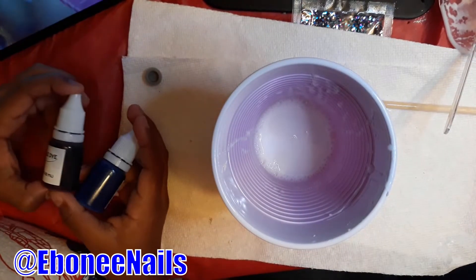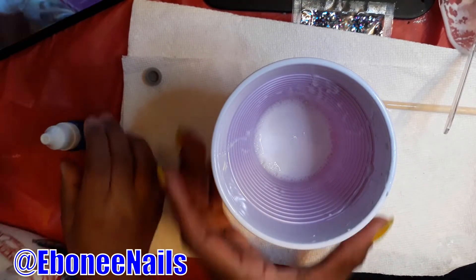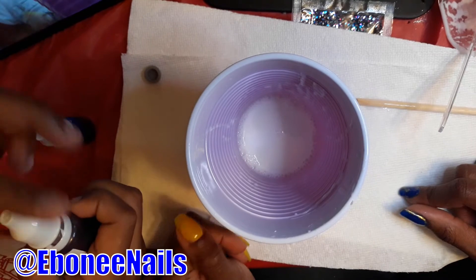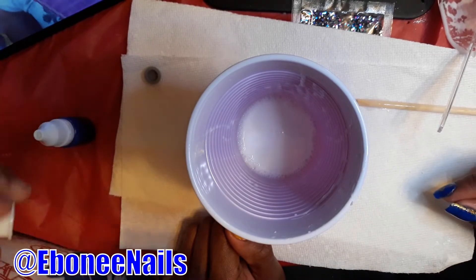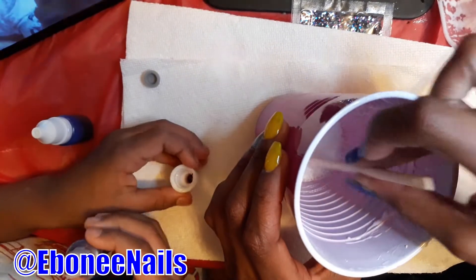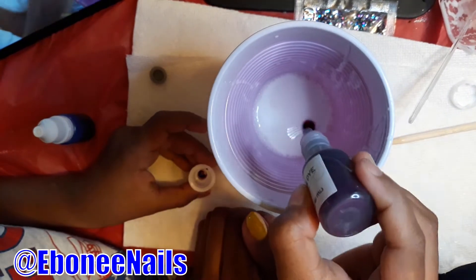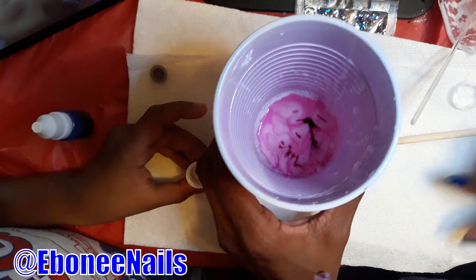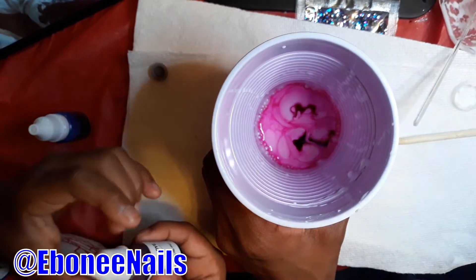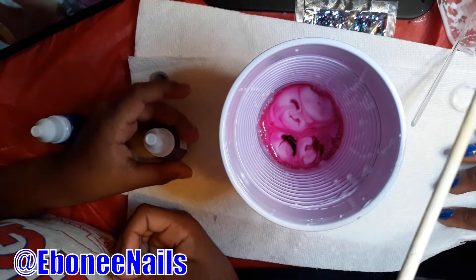We'll be back. We think we've got everything mixed together. So what do you want to do first, purple or blue? Purple! Okay, so we're doing purple first. Put as many drops as you want. Not a lot. You know what kind of purple you want? Light purple. Light purple? One. Ooh! That's enough. Two is enough. It looks pink. Yeah, it probably is pink.